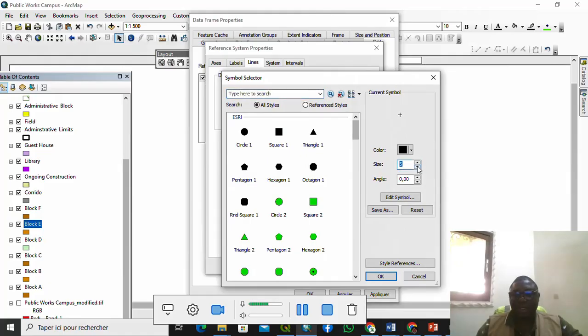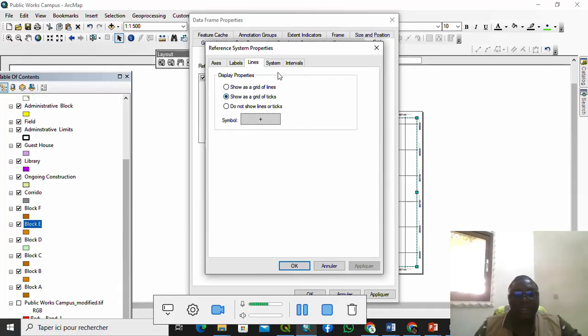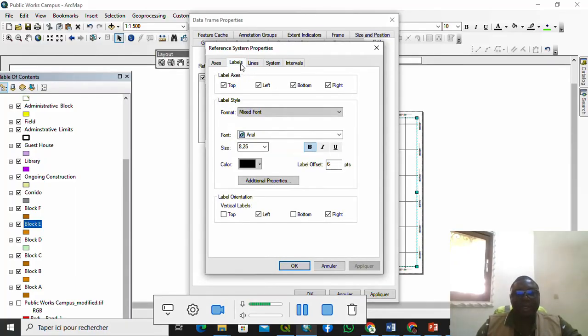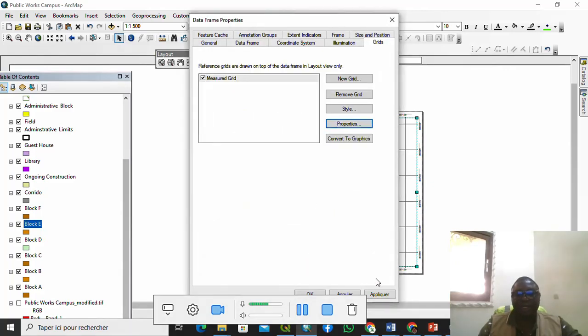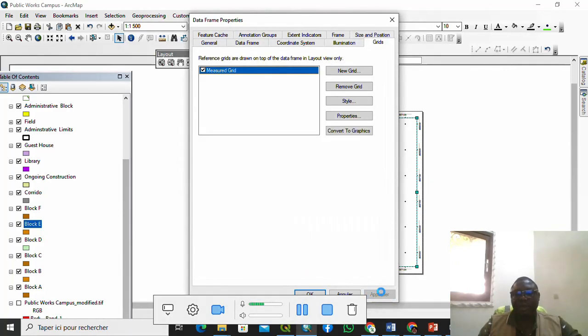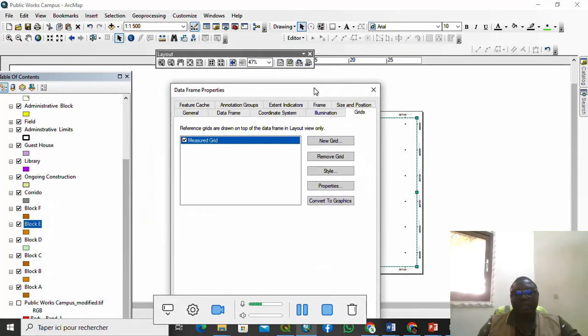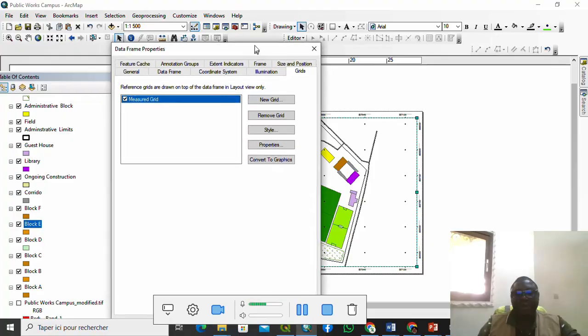What we want is that it's still visible. Let's take interval, working interval. Let's take label. It should be vertical, the vertical labels left and right. Let's see how it's going to look. Let's take apply. Yes, okay, let's take it that way.